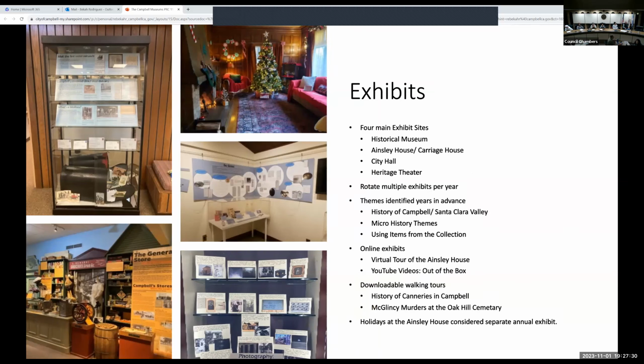So we took the opportunity with a very generous donation that we were given to actually enhance the visitor area. If you haven't visited the museum in the last year, or if you were even there over the summer, it looks a little different now. We've gotten new interpretive panels up. Remarkably, the museum did not have any interpretive panels about the history of Campbell, so we've succeeded in getting those up. We have changed out the entrance a little bit. We're getting new lighting soon, so it'll be a little bit brighter, a little more museum focused lighting, new signage up. This process is going to continue through the next budget year, but it's looking great.